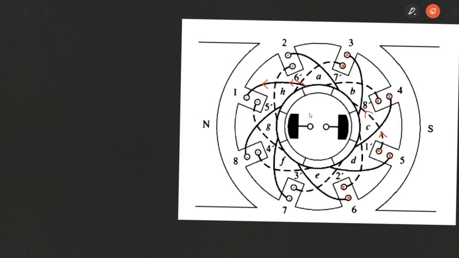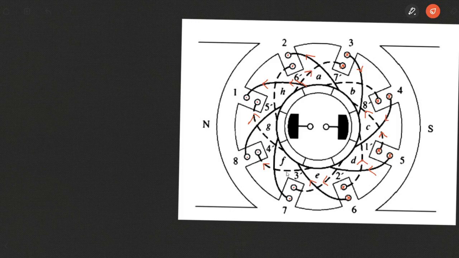In the second coil, again, this is under the influence of the north pole. Current is moving out of the commutator segment, while in its adjacent 2 dash, the current is moving into the commutator segment. For 3, the current is moving into the commutator segment, while for 3 dash, it will be moving out. For 4, it will be moving into the commutator segment. For 4 dash, it's moving out. For 5, it is moving into, and for 5 dash, out. For 6, it's moving again into, and for 6 dash, out of the commutator segment.